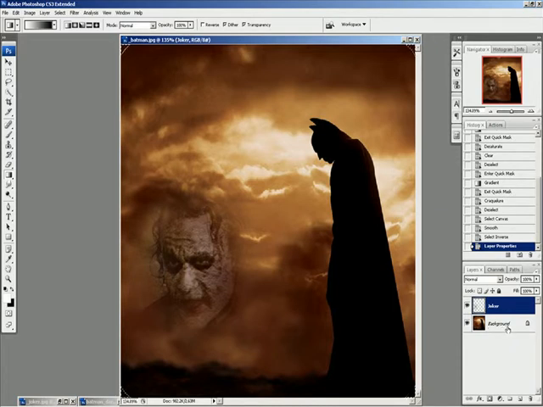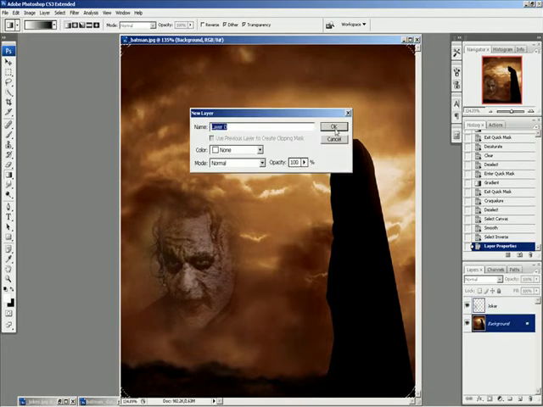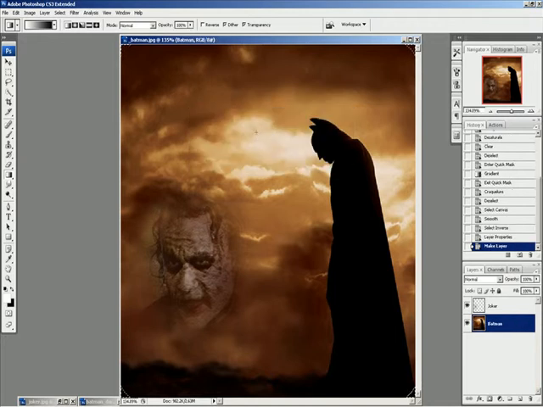In the background, you notice that it's in italics with a little lock here. Background is a special layer. It doesn't allow full editing. So in order to make it into a layer that does allow full editing, I'm going to double click on this and click OK. Layer 0 is a bad name. I'm going to call this Batman. Now it's a layer that does allow full editing. I inverse it, so I select the corners. Just hit Delete and I have rounded corners.